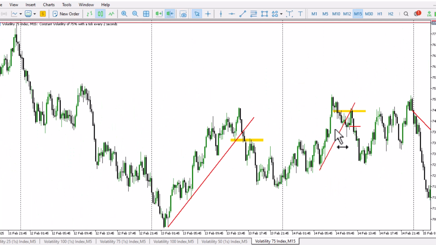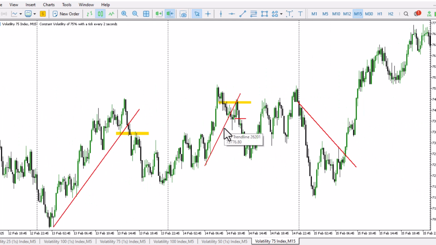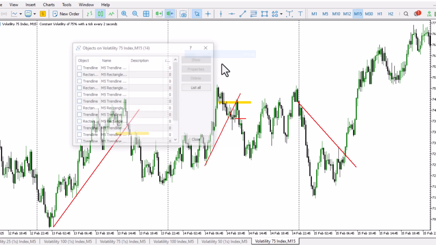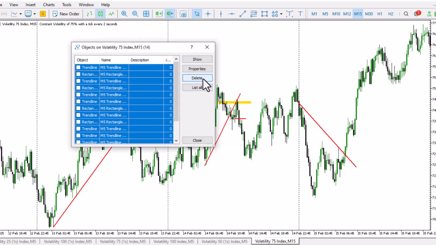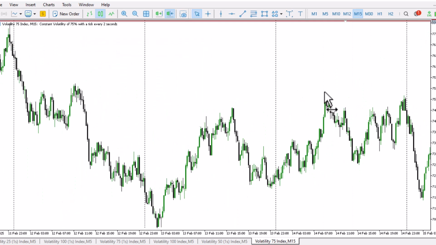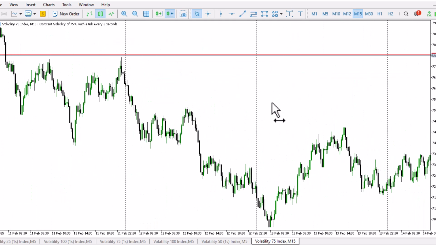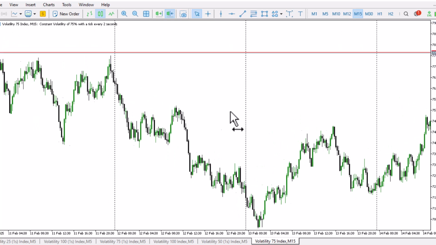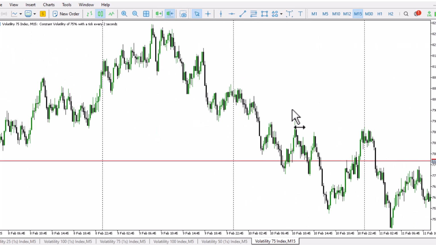What we want to do is simple. We want to understand the order blocks on the M15 and trade those order blocks on that particular time frame. So what we need to do is simple. Let's just remove everything here. We have a clean chart like this, and what we need to understand is very simple: where price is coming from and where price is going.